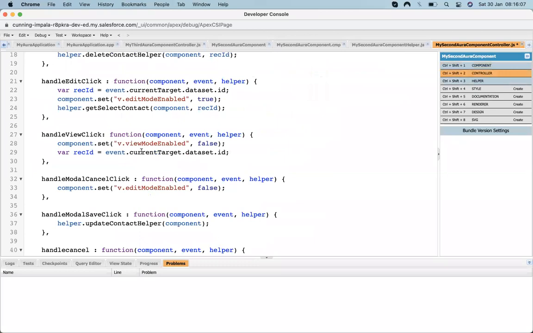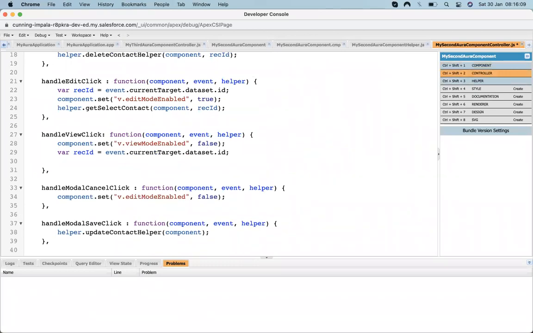And just add the value, component.set, selected contact ID, and it should be the record ID.